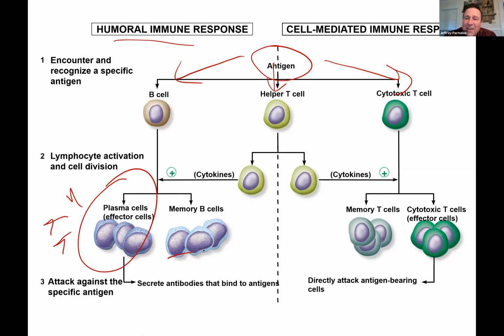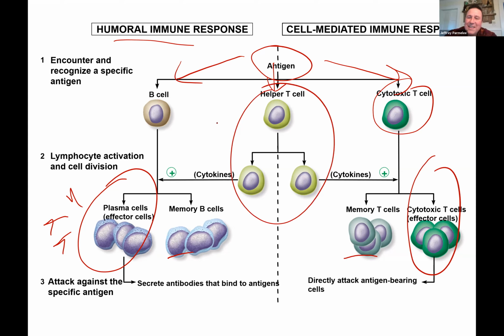And then the T cells, when they get excited, they're the ones that are picked. They will be cytotoxic T cells, and they will attack other cells, cell-to-cell combat, and you make some memory ones too. And right in the middle are the helper T cells. You can see it's just a way that we have these helper T cells that also need to be excited by the same antigen, and they will secrete cytokines, which are chemicals that will cause the T cells and B cells to go nuts and start dividing like crazy. And without it, they don't.